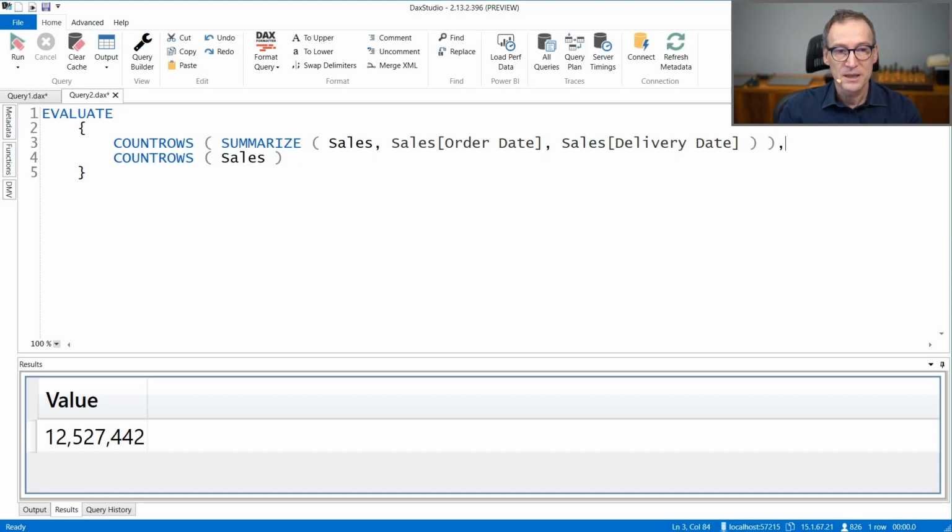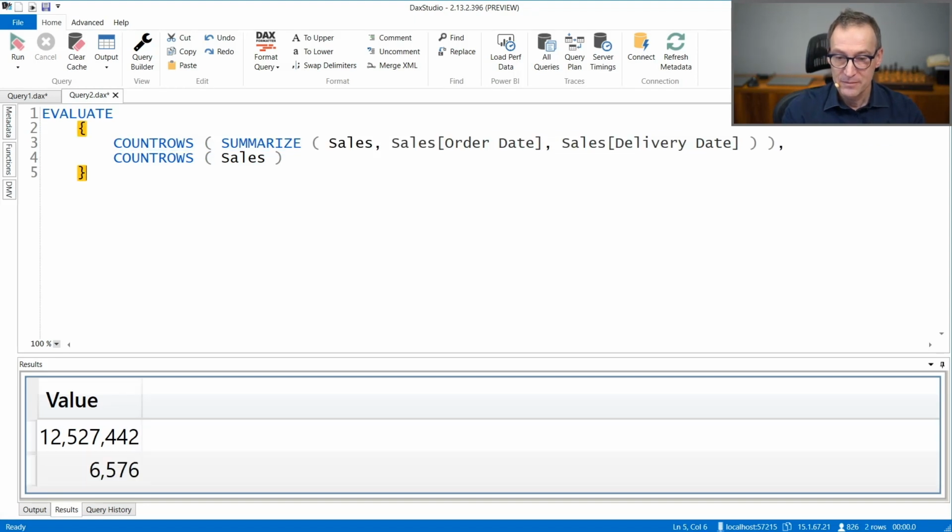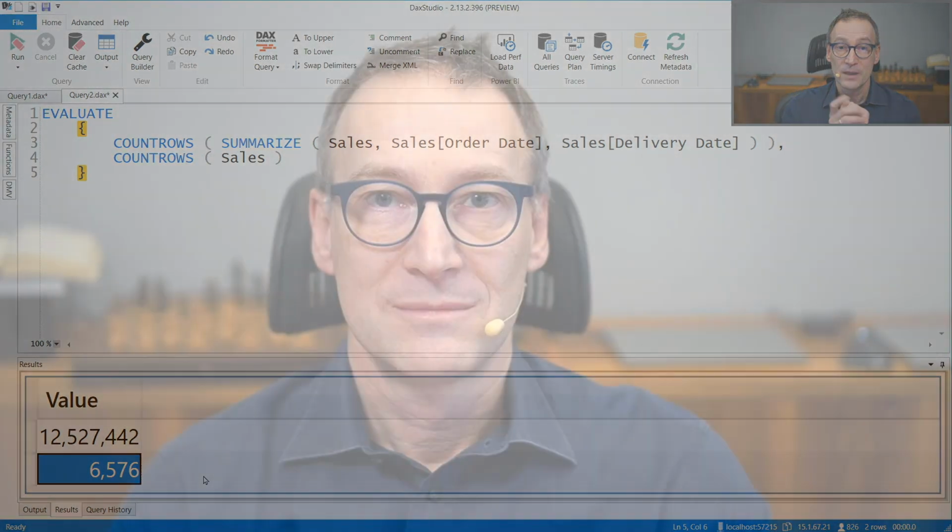Another parenthesis. Now this first part returns the number of distinct combinations of order date and delivery date. And if I run it, you see that I have 12 million rows in sales, but only 6.5 thousand rows in as different combinations. So if I reduce this iteration, that is gonna be much, much better.